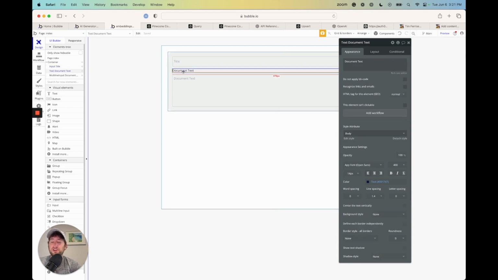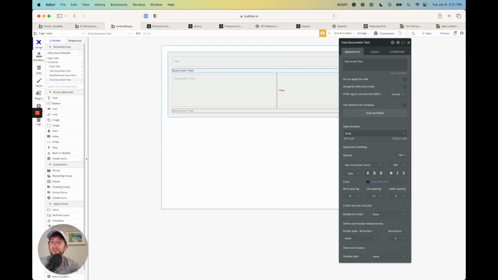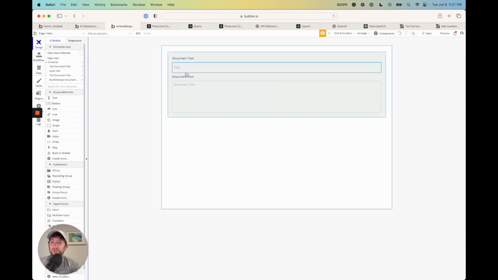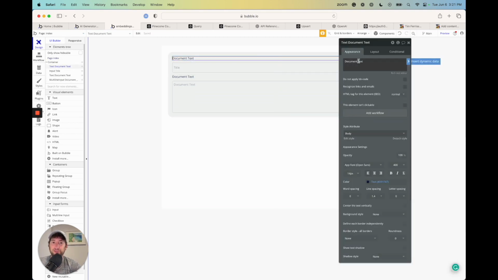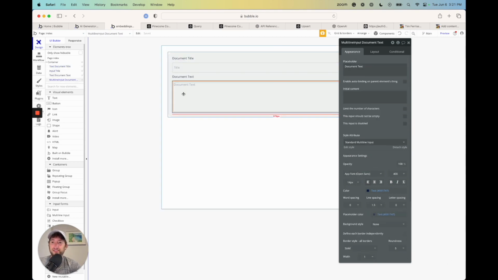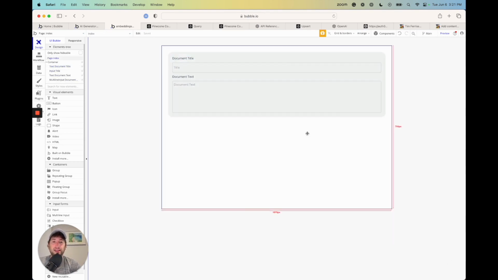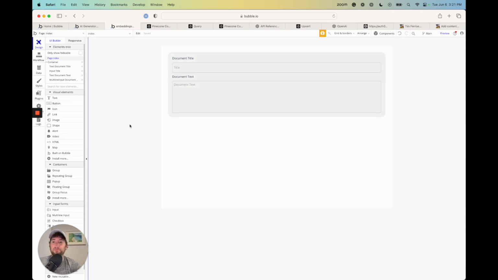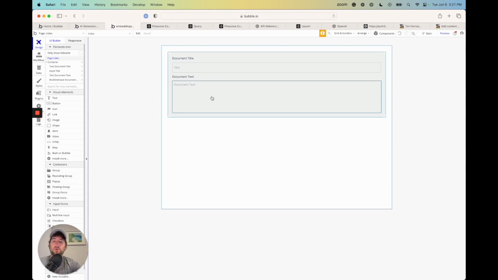And then what I'm going to do is go to this document text here, copy and paste it, and drag it up at the top. So we have document text, or document title. So I'm going to rename that to document title, title, document text, document text. And I'm doing this because in the first example, we're going to paste in a text here, which is the text we're going to upload to our vector database.